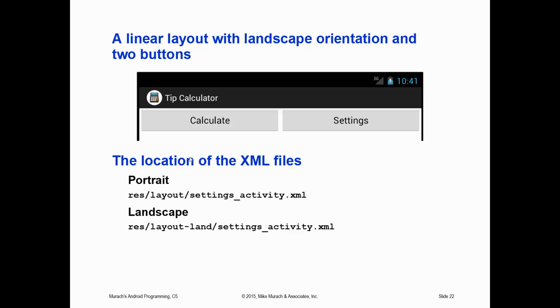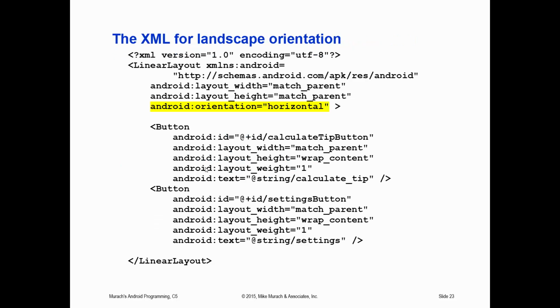That said, sometimes you want to provide one layout for portrait and another for landscape. This will become more important as we go on and we write more complex apps, or we even expand the tip calculator app in later chapters. So if you want to do something like that, you can create a directory named res/layout-land, and then copy the layout of the portrait stuff into that directory. Then you can modify the layout in landscape mode to make better use of the space that's available. And they show you how you can do that in here.